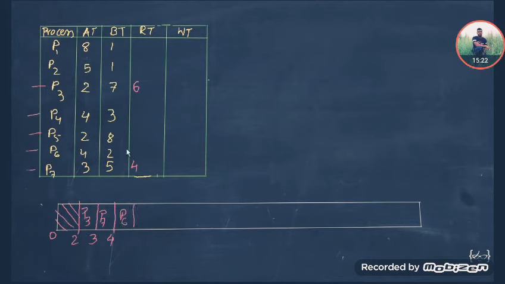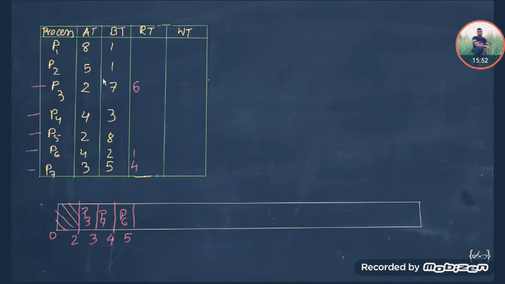Right, so P6 we again executed. Let's execute 1 unit again. Just do it slowly. It's fine if you're writing it twice. Now the remaining time is 1. We have executed 5 seconds, and another process has arrived, which is P2, and the burst time of it is 1. But since we're executing P6 and the remaining time for P6 is just 1 second, let's just execute it and finish it.